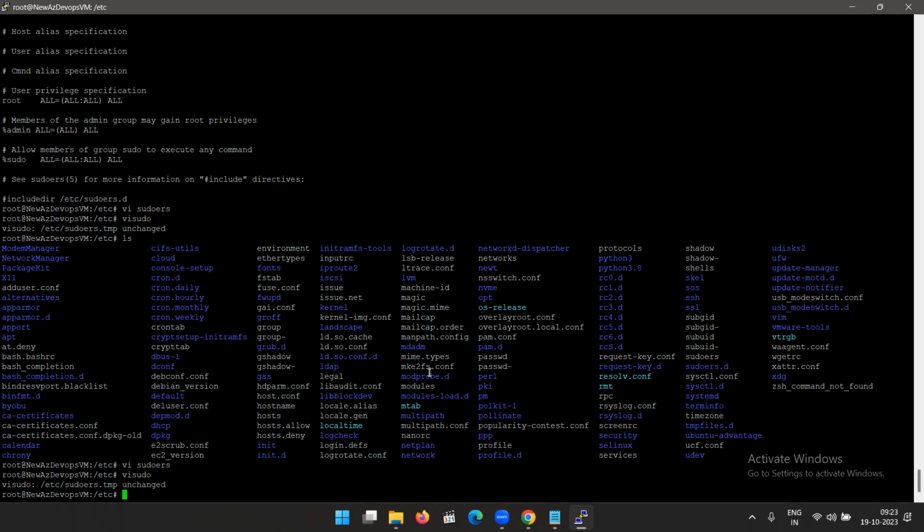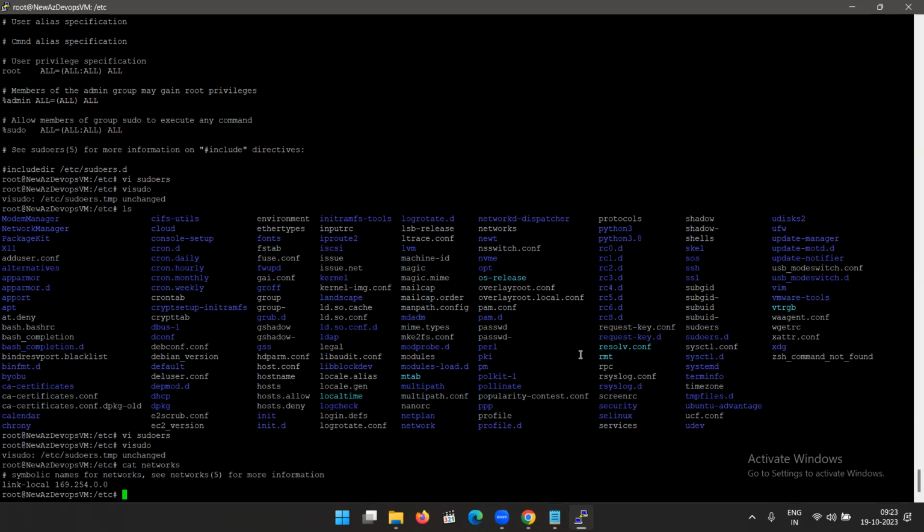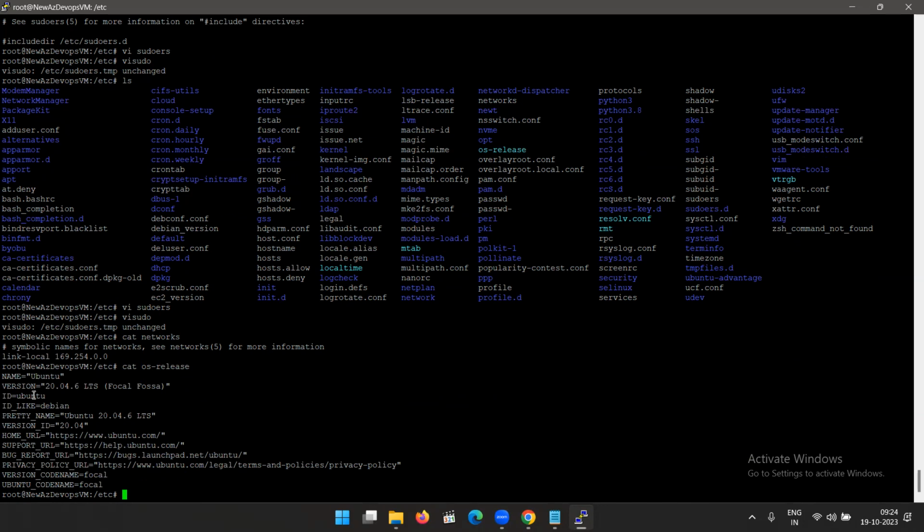Whatever modules are there, then networks. Then os-release. With the os-release file, you can tell all the things about this operating system, which version, everything.